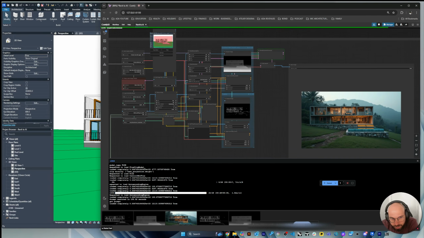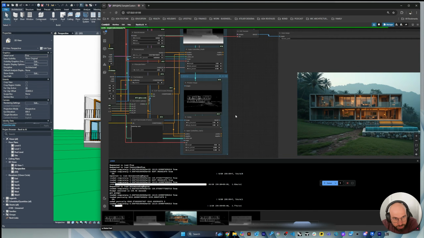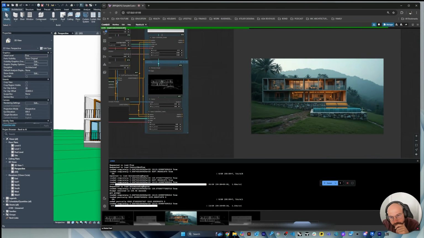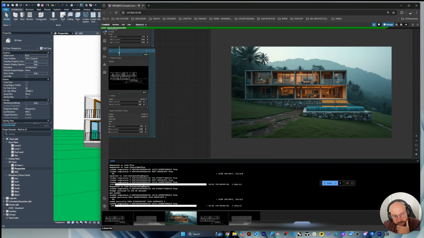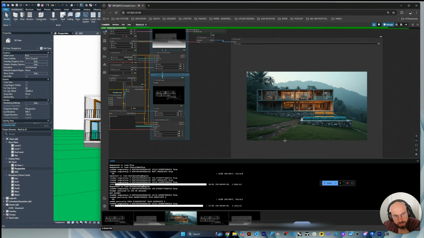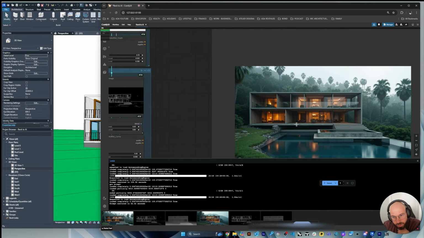Let's give it another go and see. So that was Canny. We could increase the depth, the strength of the depth here to see. I wouldn't go too far, but I'll just increase it to see if that changes, just to put a bit more importance on the depth. Fairly fast here with these two images. I found that KSampler quite fast compared to other.